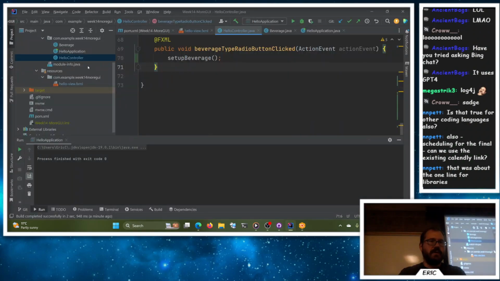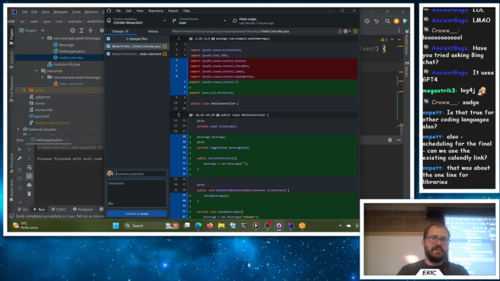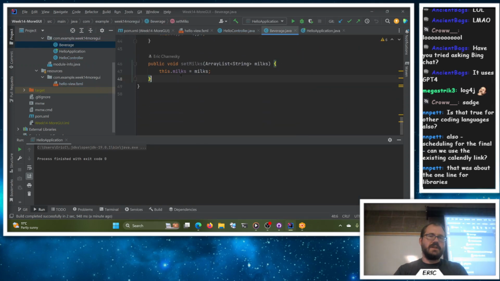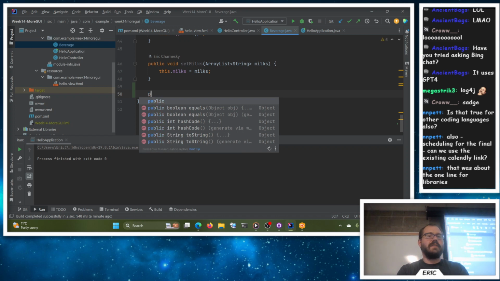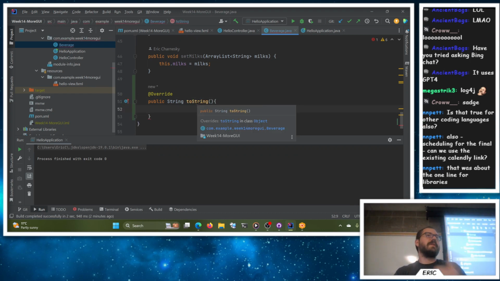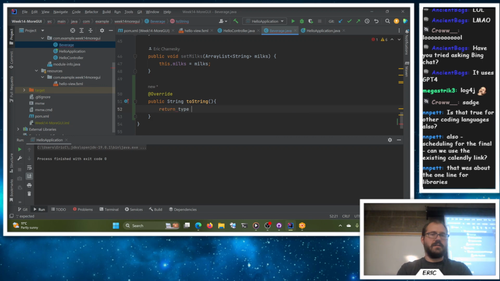Then we probably also need to go and add, let me give this a commit here real quick before I forget. So here's First Pass Coffee Shop with buttons. If I want a beverage to represent itself as a string nicely here, we can make it a toString. So we're going to add this @Override and say public String toString, right? Because everything gets a toString method thanks to being a type of object. Everything inherits from object. So we're going to change the behavior of toString here, and we're going to return our type plus with, or if there's milks here.